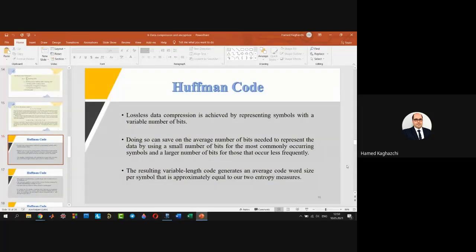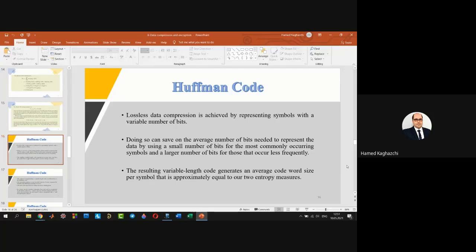Okay, as I talked about in the beginning of this chapter, we have two different types of compression. One of them is lossless compression.